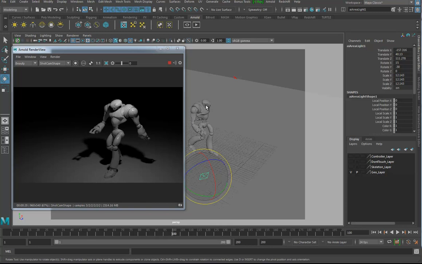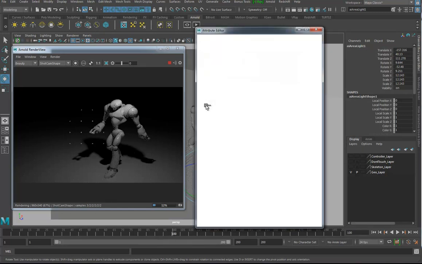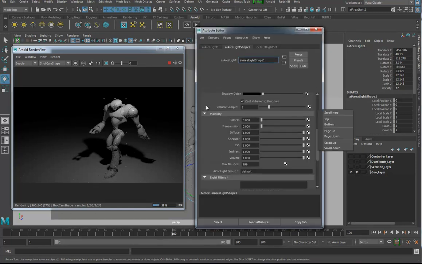Okay, just gotta wait a second there, it's caught up. And as I move this around, we can kind of see what's going on here. It's maybe, oh, it's not filling in anything. You know what? It's because I have to go into the attribute editor. Okay, get the attribute editor up and flying.